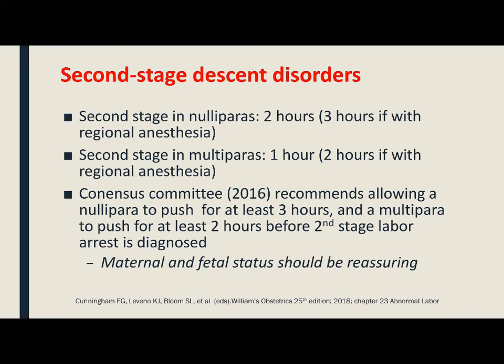So the second stage in nulliparous is limited to 2 hours and extended to 3 hours if with regional anesthesia. The second stage in multiparous is about 1 hour but extended to 2 hours if with regional anesthesia. Now, the Consensus Committee of 2016 recommends allowing a nullipara to push for at least 3 hours and a multipara to push at least 2 hours before the second stage labor arrest is diagnosed. However, we should be very sure that maternal and fetal status are very good.